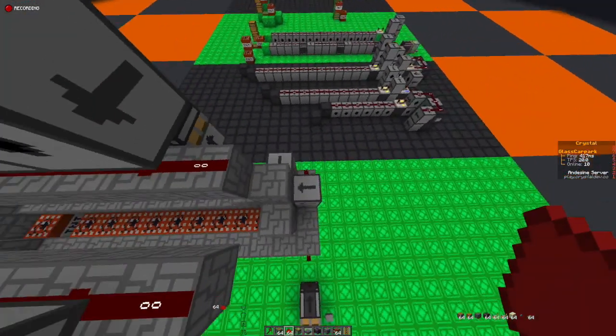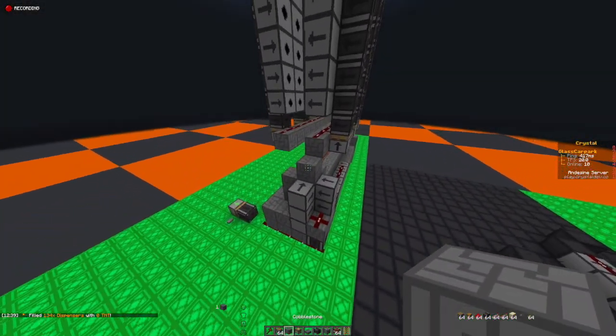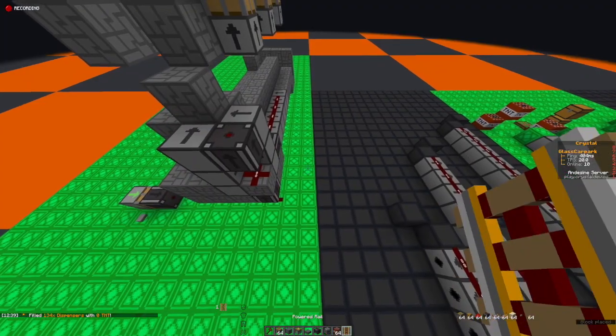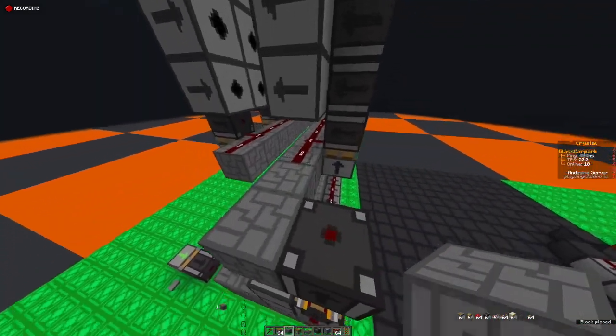So what we're going to do from here is think of a way to power this. Now the easiest way to probably power this, for me, is going to go 1, and we're going to switch to rails here just to transmit the signal, and then we're going to go 2, and then we can just wrap that around.